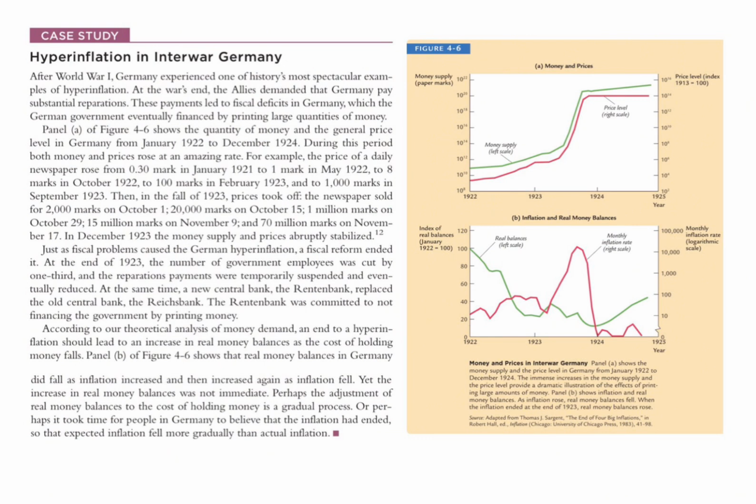These repayments led to fiscal deficits in Germany, which the German government eventually financed by printing large quantities of money. So you may ask, why? Is that money really that huge? I would say, at first the repayment demand was really unrealistic, and after they realized it, rather than let Germany cease to exist because of the debt, because the United Kingdom still wanted Germany to be one of its trade friends, they still needed Germany's existence to balance the forces in Europe. The repayment could not hurt Germany that much, but it still needed to be severe.